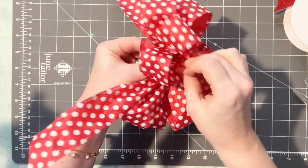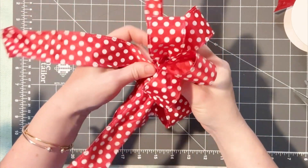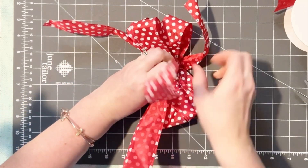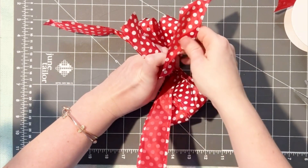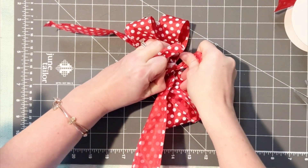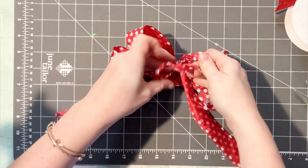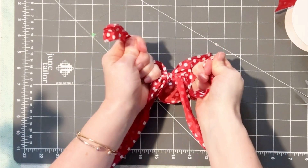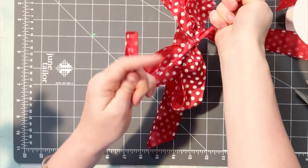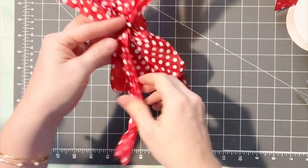We're going to come right through that loop with that ribbon, right through the loop on the top, and then cinch it together holding it tight. Flip it over and keep good hold on it with your fingers while you're trying to tie it. If you can get someone to help you do this, definitely get someone to help you so that you don't lose your bow. Then you're going to tie it super tight. You can also use a pipe cleaner for this, but the ribbon allows you to get a really good tight tie on there. Don't worry about smashing your bow because you're able to come back and fluff it back up.